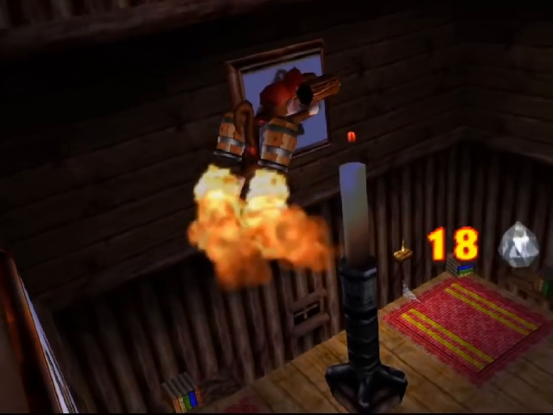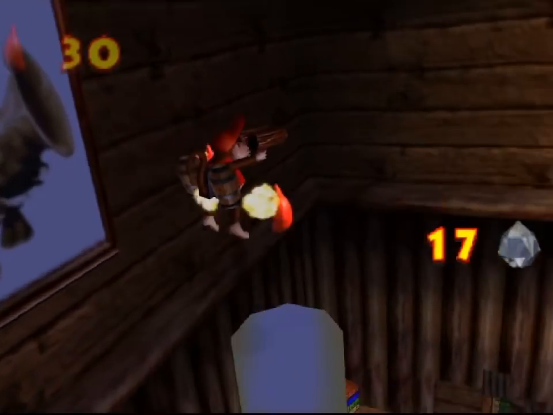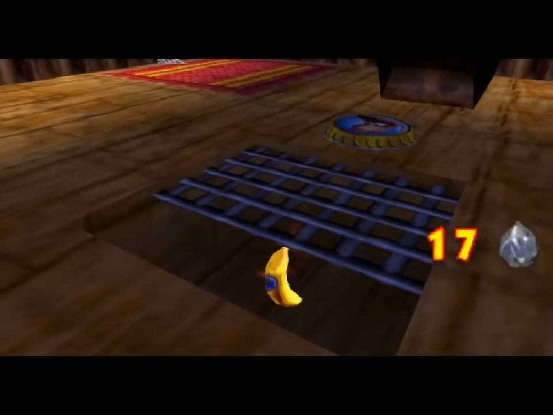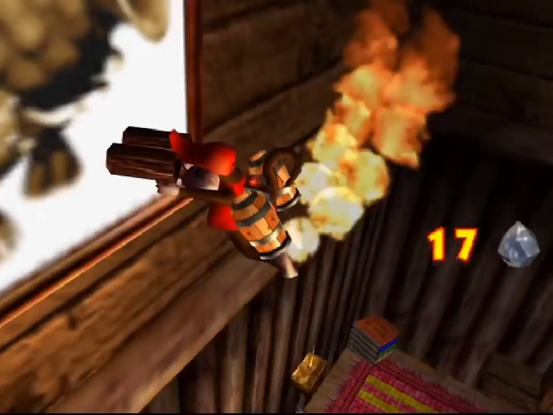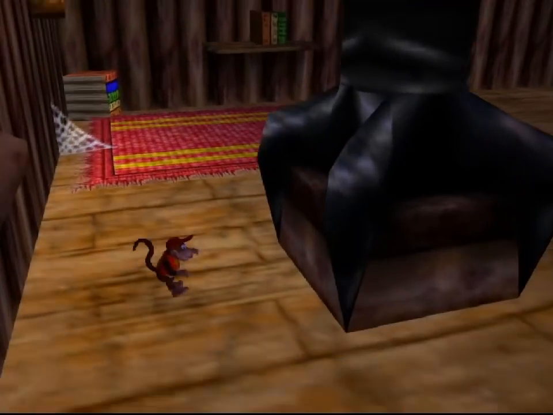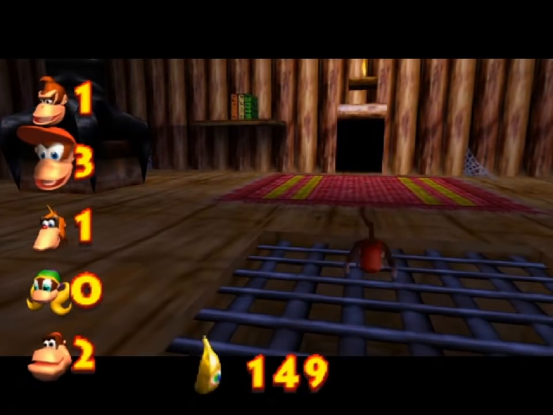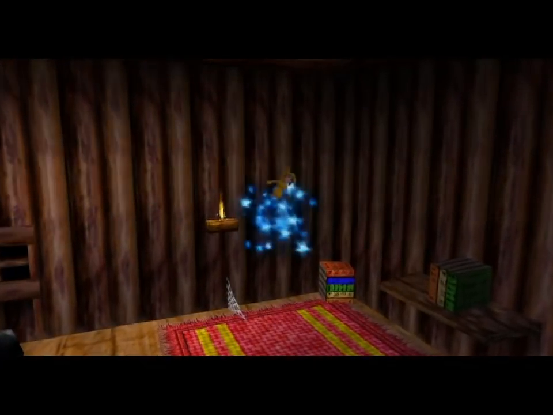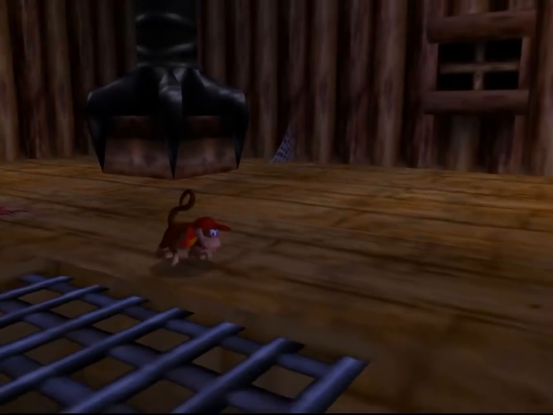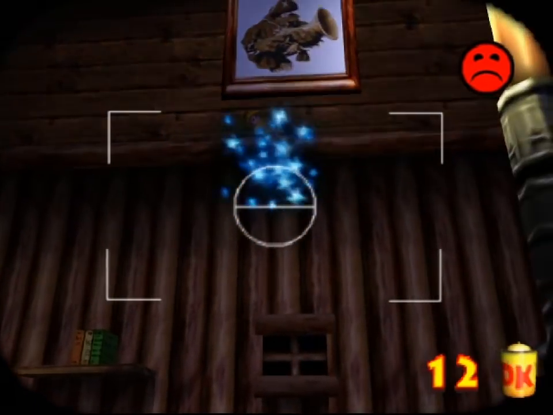No. You're going out of control again. Alright, well, you know what? Yep. And, oh! By getting all the red bananas, you get a gold. Oh, I see! I used my rocket flames to light up the candles! And it just so happens to be red bananas there. Sure, why not? And then here's the fairy! That's where she hangs out! Did you know that?